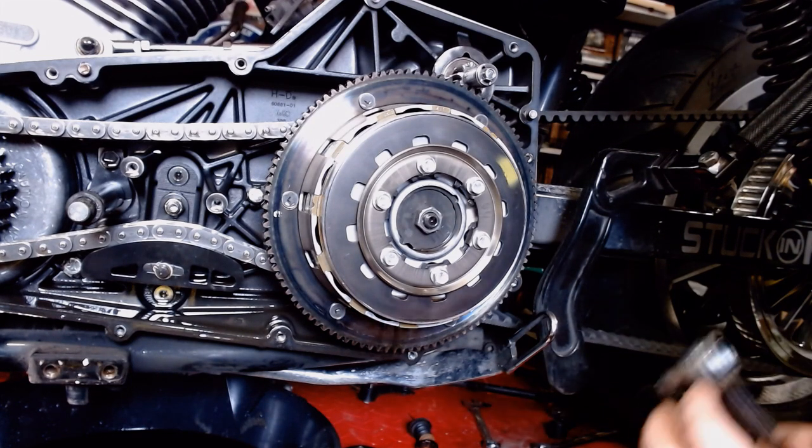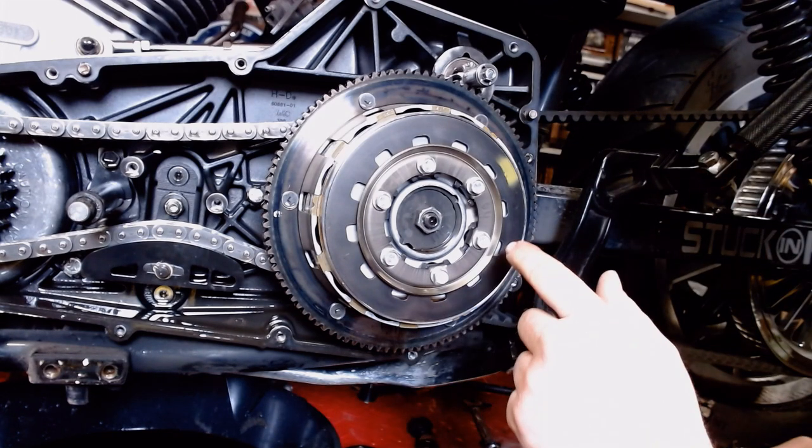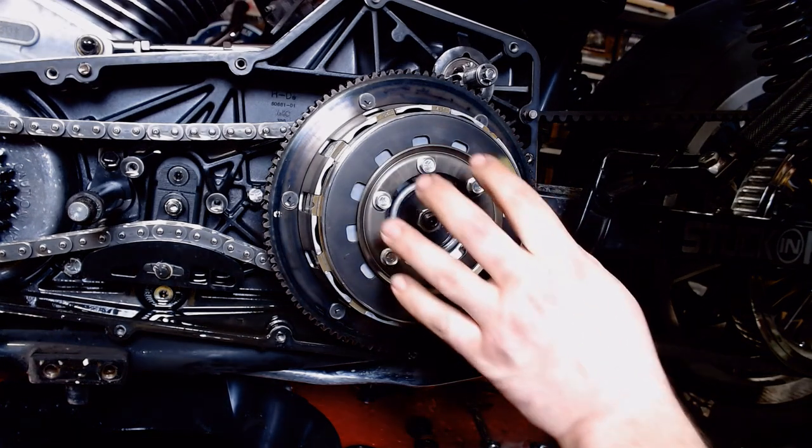So, you're in the garage. You're trying not to spend a fortune on this because you're doing it yourself. So, here's a little trick. These are not very large bolts, but they do all together hold this pressure plate in.